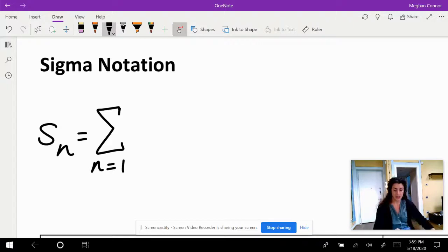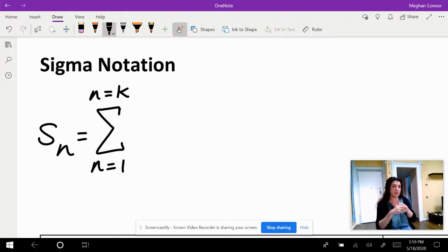And then we'll say to the K. And what that means, we'll do n equals k. What that means, n equals 1 at the bottom there, is that we're going to start with the first term. So n equals 1 means we start with the first term. n is your a sub n: a sub 1, a sub 2, a sub 3, a sub 4, right? That's what n is. And then n equals k is where you stop.